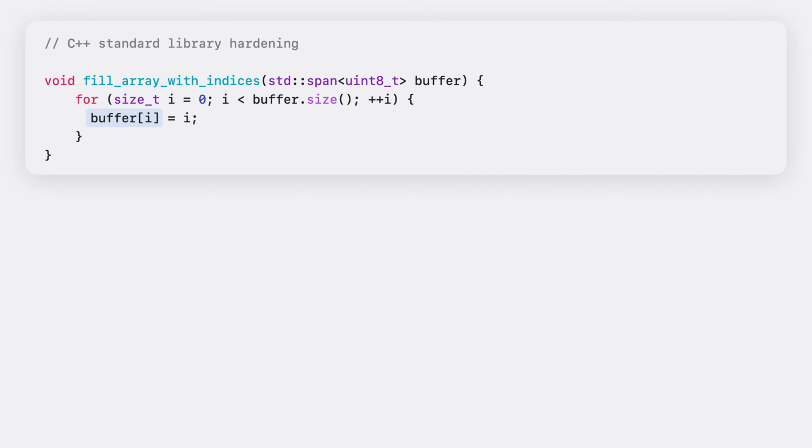And the same is true for other standard containers like vectors. Xcode has a feature called C++ standard library hardening. It makes sure that array subscripts on standard C++ views and containers have bounds checks. It also adds some other safety checks to the standard library.